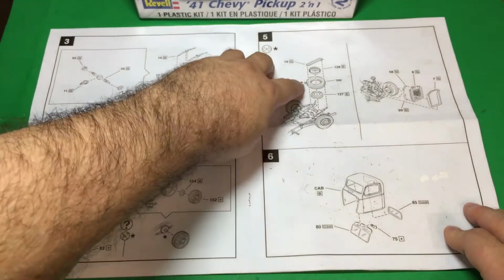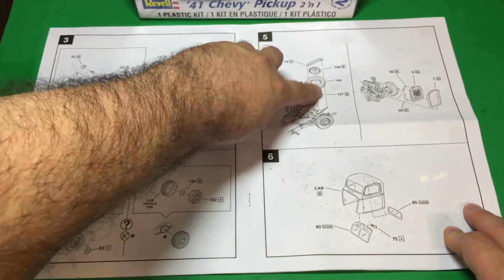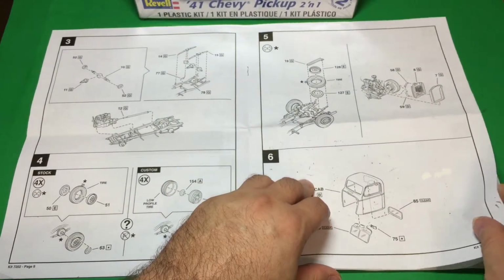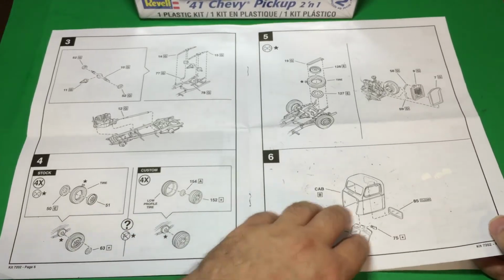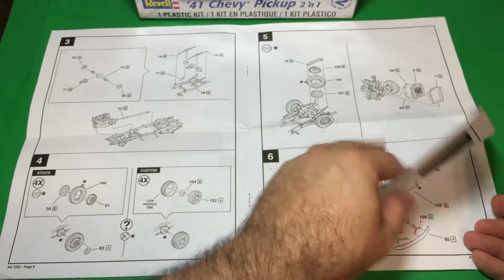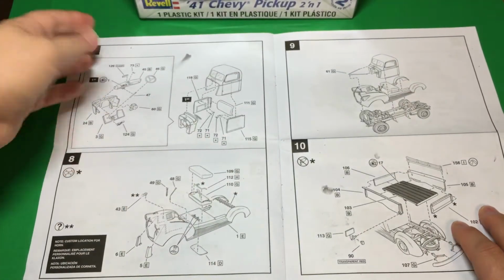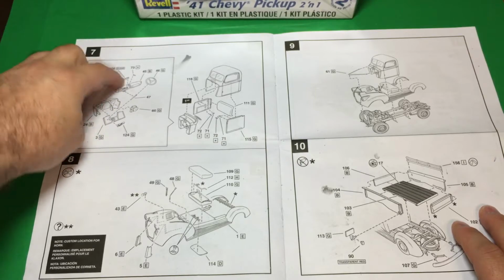Another nice touch it had was the spare tire that mounts underneath with the actual fifth rubber tire that they gave you, instead of something that you would have to paint plastic. Here's your cab, radiator, came with the hoses. Dashboard, gave you a little clear lens to put on the dashboard.